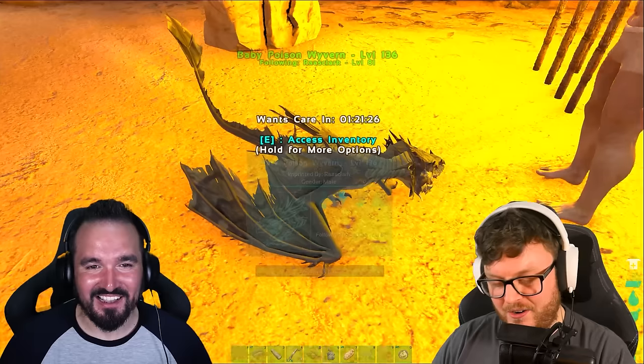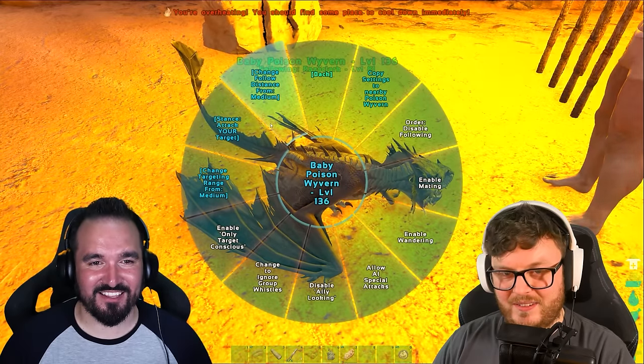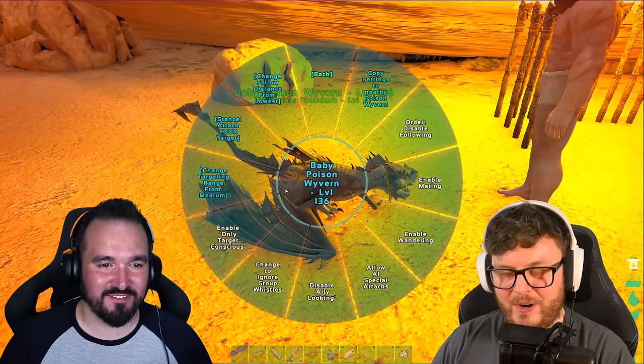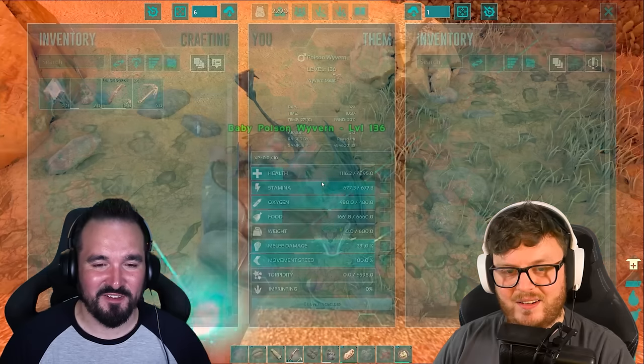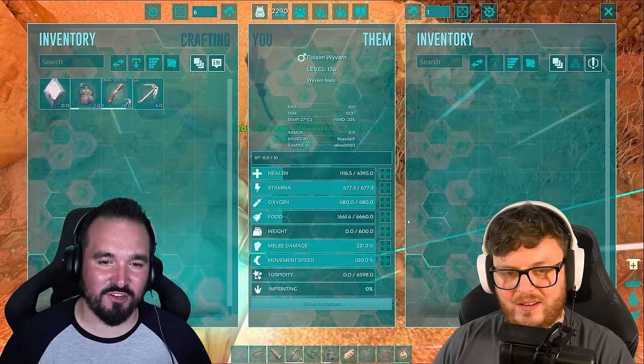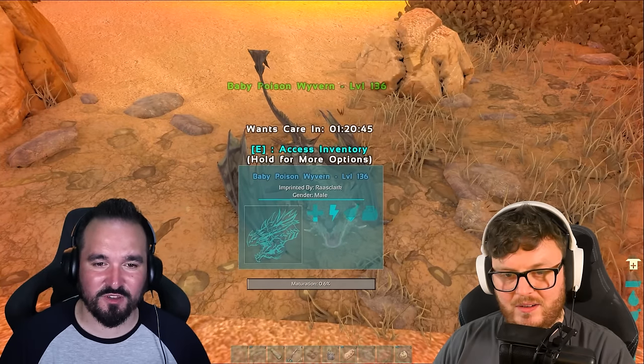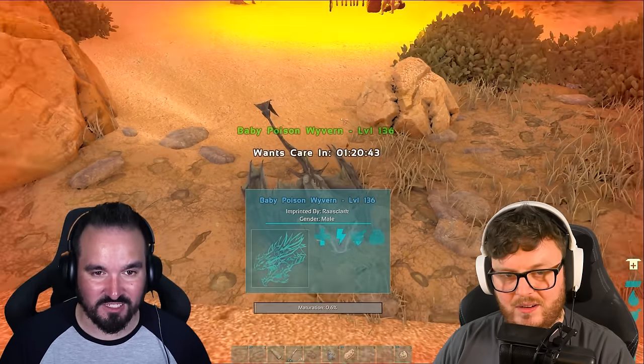We've made a critical error in judgment here, Raz. Slight. No, we've made a big boo-boo. What's that? We now need to go and get wyvern milk immediately. Right, how much food's it got? 1600. It's raising quick enough, mate. That will survive without milk. I am certain of it.